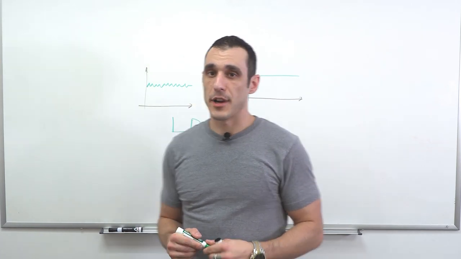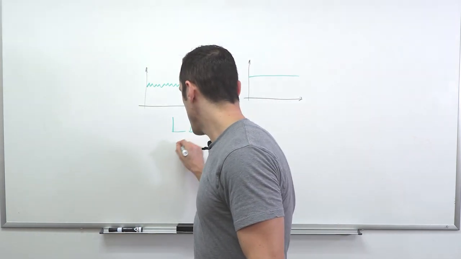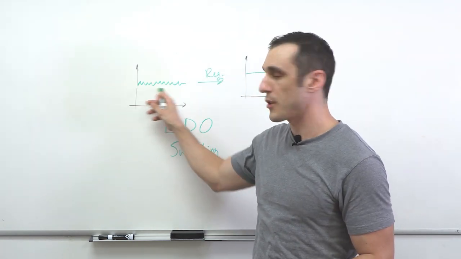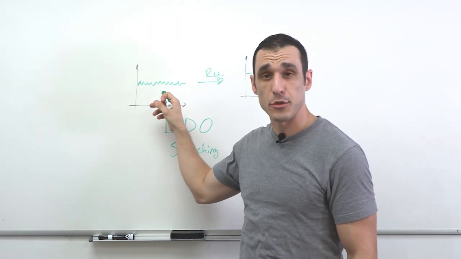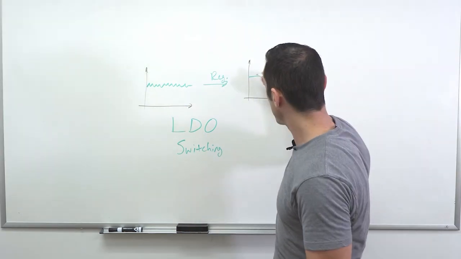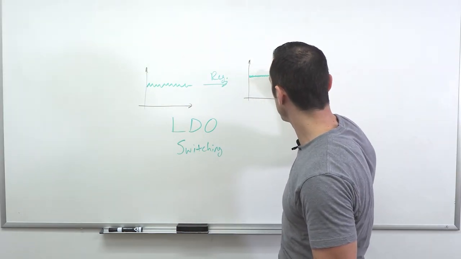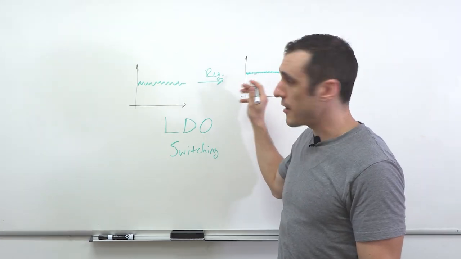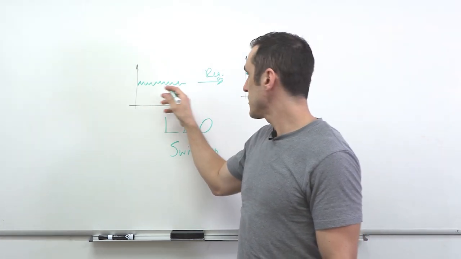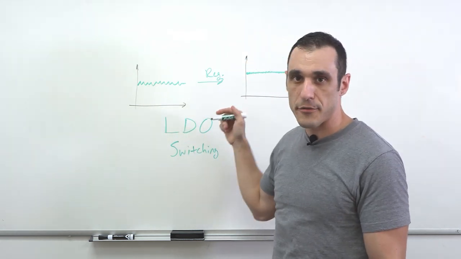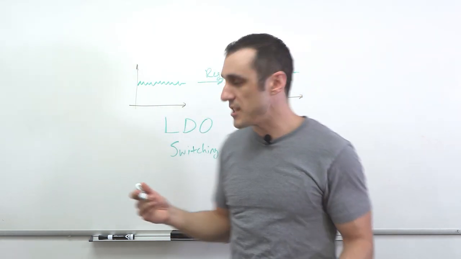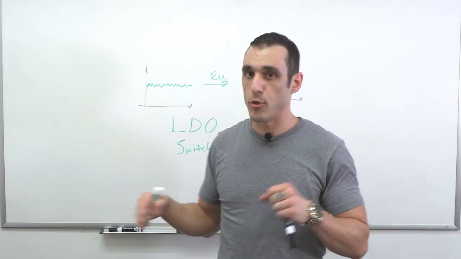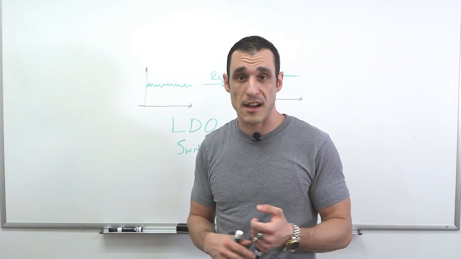So the other really common type of regulator is a switching regulator. And so the way a switching regulator works is you're basically taking this very low frequency, very large amplitude ripple current, and you're replacing it with very high frequency, very low amplitude noise that's overlaid on your DC output. This is a situation where you're just exchanging where the power is located in the frequency domain. And you do that using a reactive circuit with a switching element. We'll do another video that looks more deeply at switching regulators because it's actually a really complex topic.